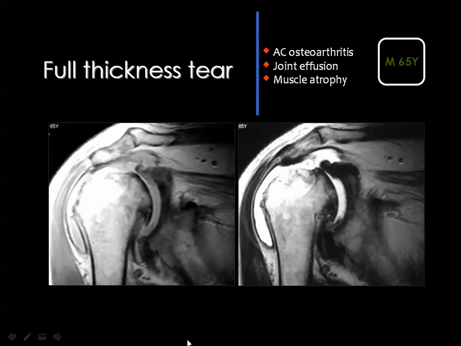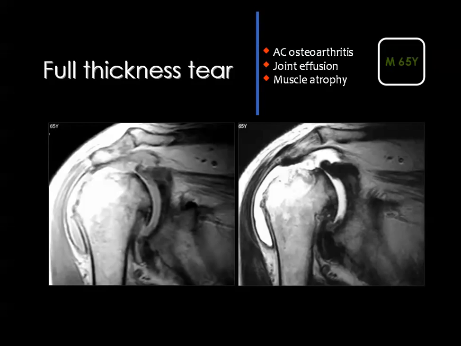Then this is also a full thickness tear. You see the cut edge of the tendon and the retraction of the muscle, and there is very big gap between the cut edge and the insertion site. And also you can appreciate the evident atrophic changes in the muscle because of the linear high signal fatty changes within the muscle denoting atrophy. Also you can appreciate the considerable amount of joint effusion.